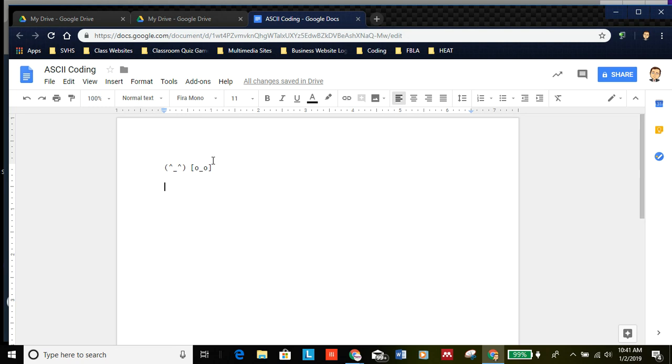What we're going to do is we're going to do a couple of basic shapes here. So the first one is we're going to make a tree. Yes, you heard me, a tree. So first thing you're going to do is you're going to hit the space key. Then you're going to hold the shift key down. Now what you're going to want to do is hit the 8 key. What you're going to do is do this 1, 2, 3, 4, and 5. Go ahead and hit enter.